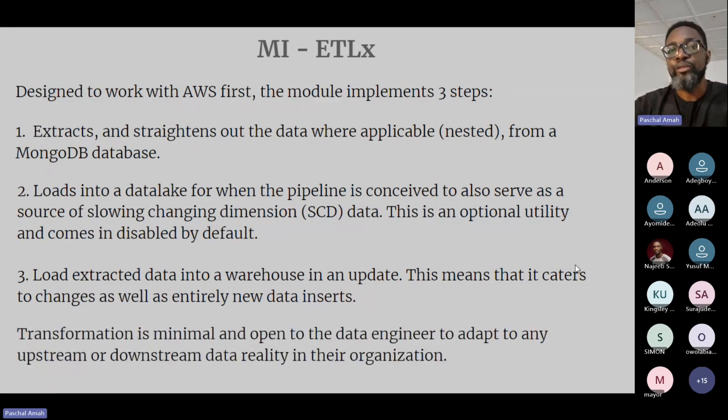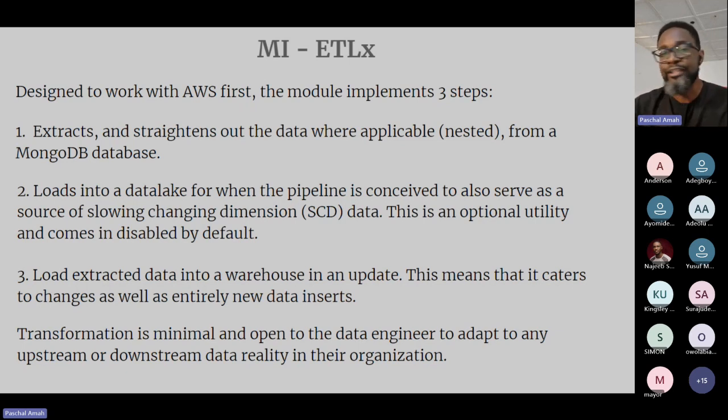And the beauty of it is that this is another Python module, meaning you can actually take it, strip it down, add a lot of functionalities. That's exactly what this is planned to achieve. So you mustn't do it exactly the way MI-ETL wants you to do it, but MI-ETL believes it has a rather good way of doing it, but you can actually take classes away from it, augment it.